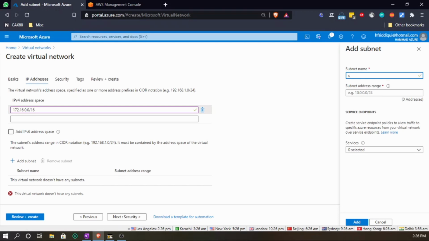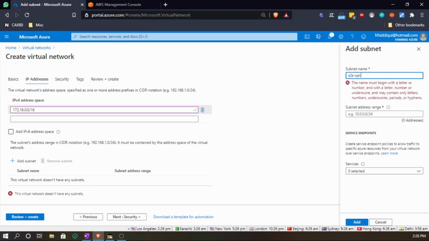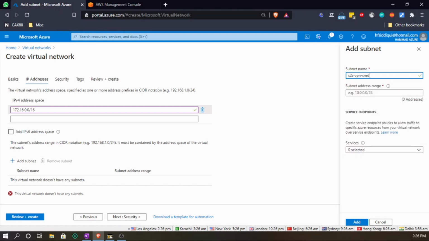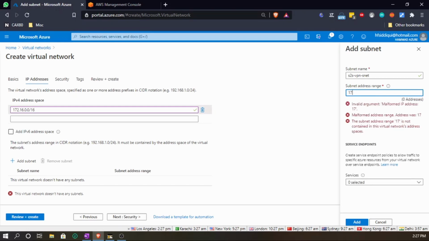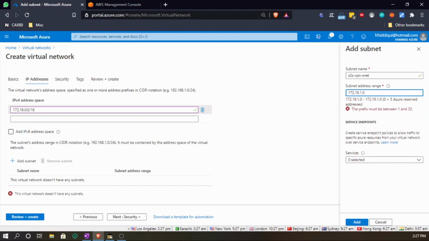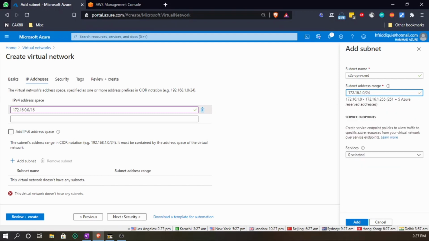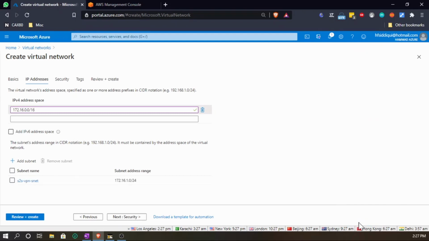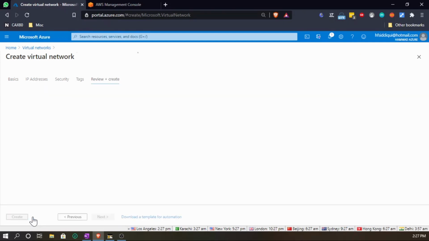So I'll do site to site VPN SNet, and for the same thing we'll do 172.16.1.0/24, and we will click OK, and then we'll review and we will create.